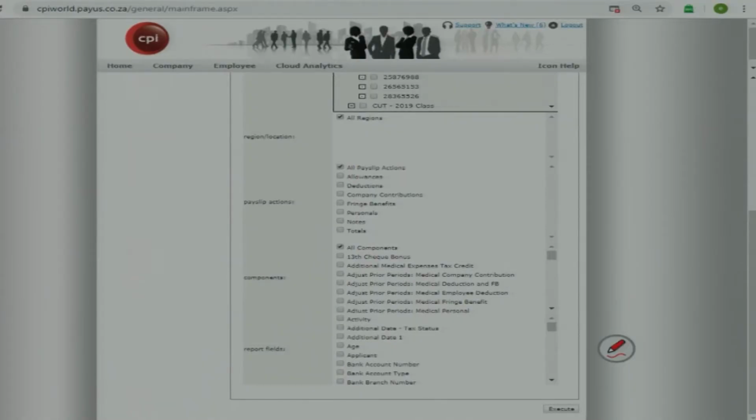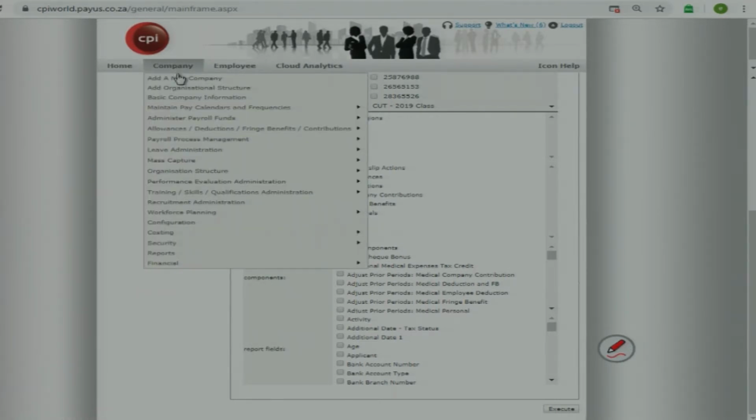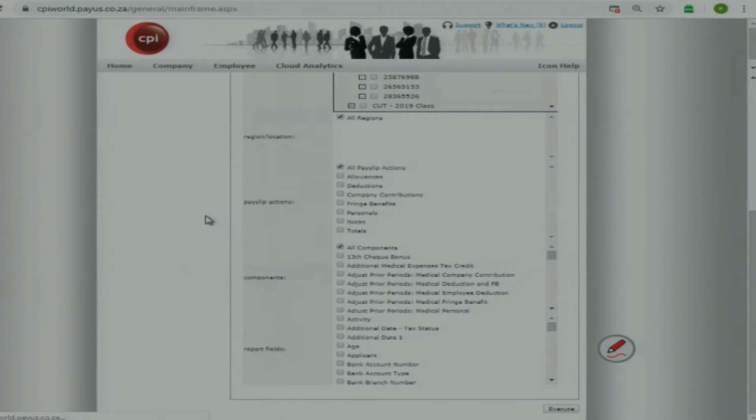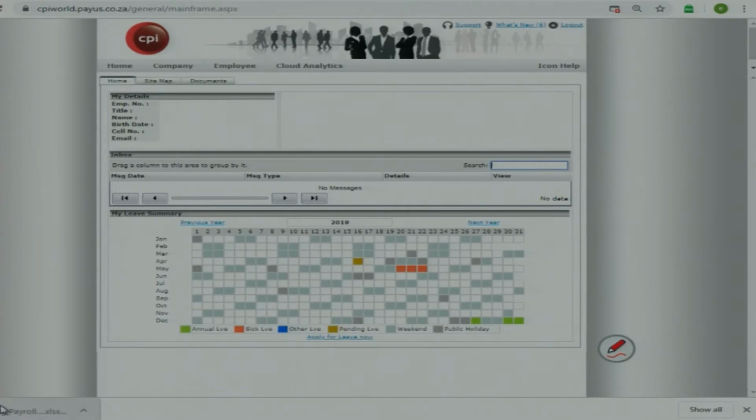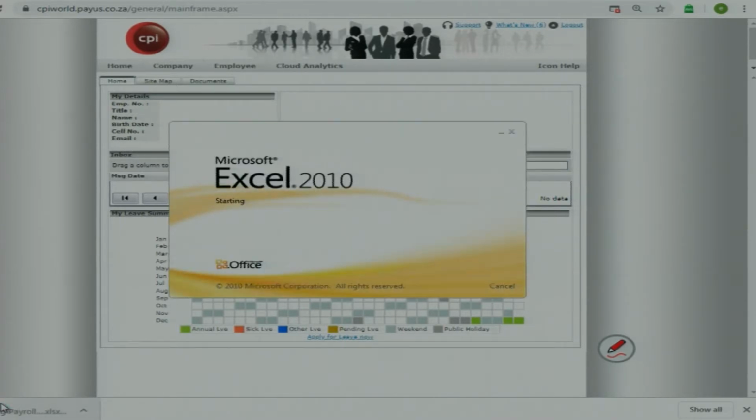While we wait for the report to download, the system will allow you to carry on with other options. Okay, we're lucky. So this is what my payroll recon report will look like without any special requirements.